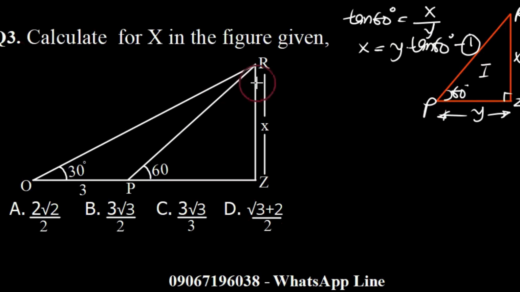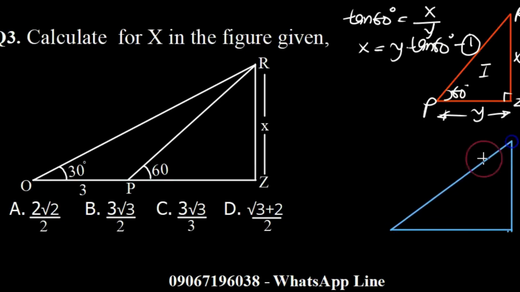All right, now the second triangle, so this is going to give me this, and I have this part. So based on that, I'm going to have this. So this is my R, this is Z, and this is my right angle triangle, and this is point O. So this is my second triangle. The angle here is 30°. All right, so remember that PZ was already y. The distance here was y.